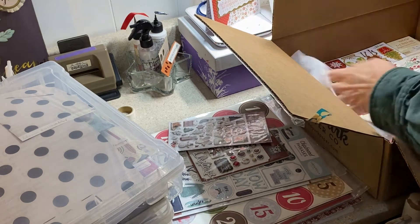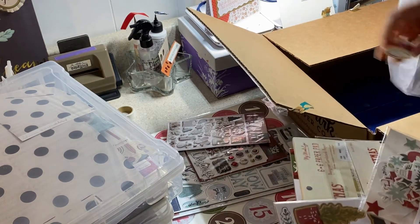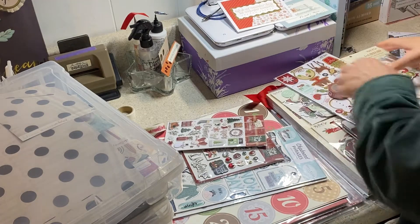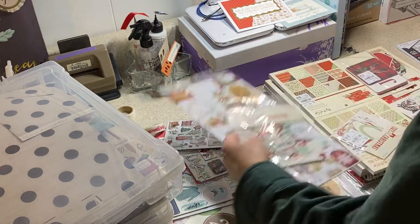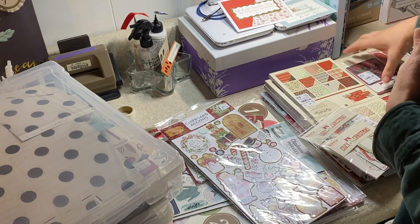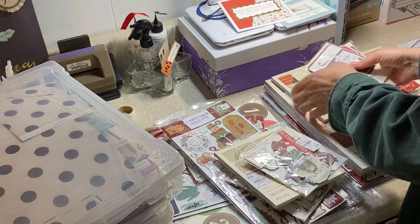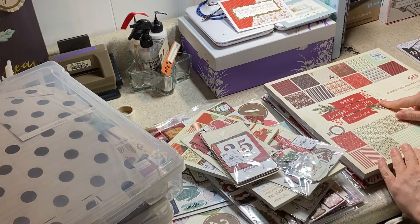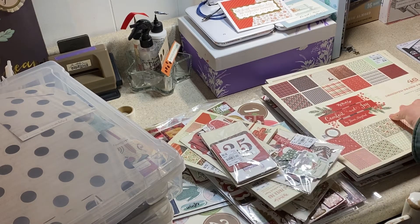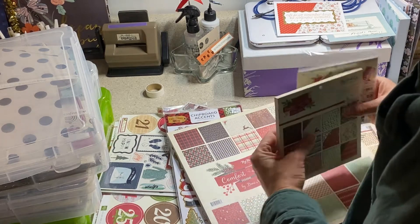Okay, this box was not very full. I'm going to pull this out and I think that's part of the problem of using the cardboard box - my plan was to add to it. This looks like it is all truly Christmas. I don't know if there's a right side up. I remember that I bought a ton of Christmas at the end of last year when I should have been done buying it. These are dated December 19th, so I think I was pretty much done with Christmas at that point. If we sort this out I think there's a whole bunch of matching stuff in here. We have My Mind's Eye Comfort and Joy - this is 48 sheets of 12 by 12 paper. I got the tags off so I think we can open it up and take a better look.